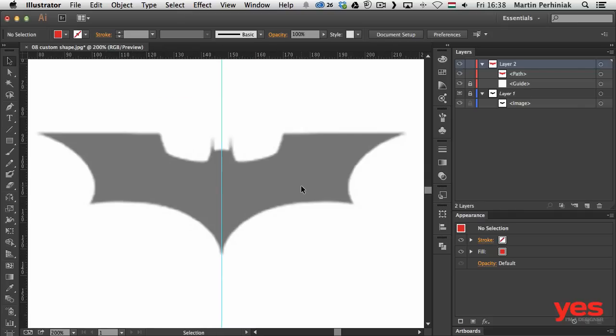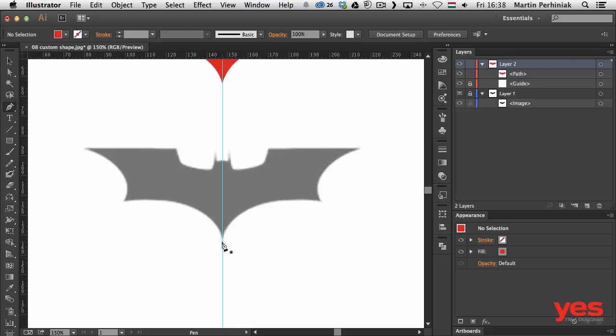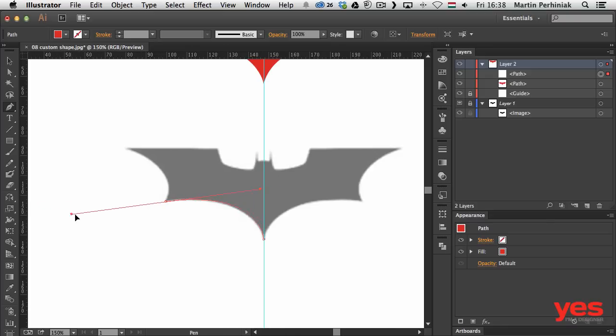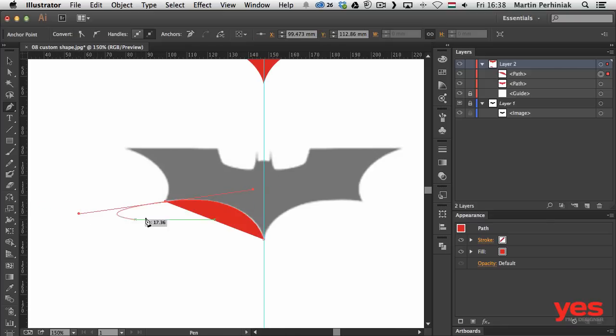And then the first thing that you need to do is to make sure that you start drawing from the guide itself, either on the top or on the bottom, it doesn't matter, but make sure you start drawing from the guide. So you can start drawing and create your first curve or whatever shape you want to draw. It can be, of course, a straight line as well. And then before you would continue, you can press Escape.